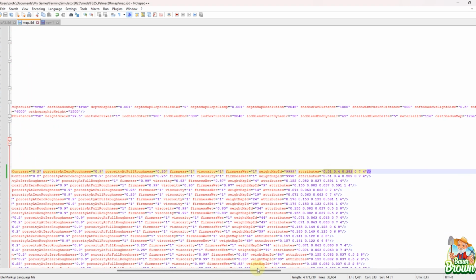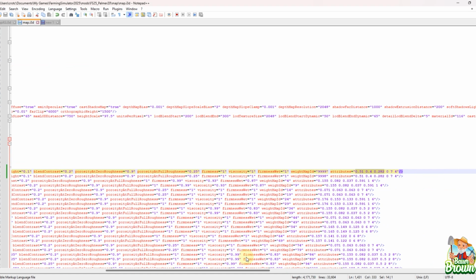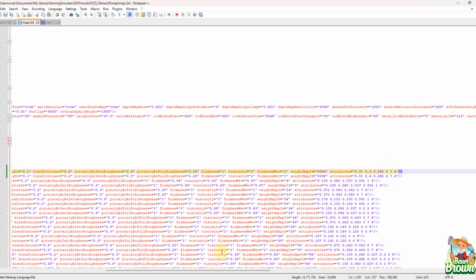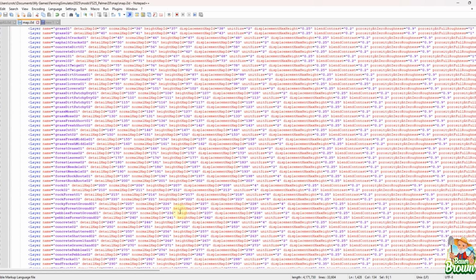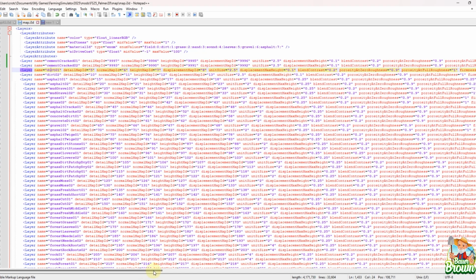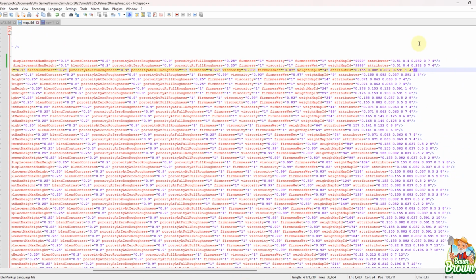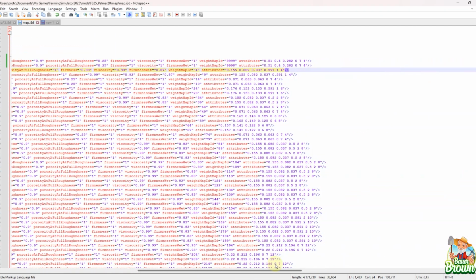4, 5, 6. All right, so it looks like these first 3 numbers right here are your RGB value for your color. The fourth number is your softness. This is what I'm guessing. Material ID would be your fifth, so 7. If you look here, where asphalt is, they have that listed as an asphalt, which makes sense because it's a cement. Now, if we had something different like dirt, that would probably be a 1. So we could even test that theory. We can go down to dirt. All right, so I had dirt in here somewhere. Here's dirt, right? So the next one down, I should have 1 for the fifth number, which I do. They have ones, okay. And then the sixth is your AI drive cost.